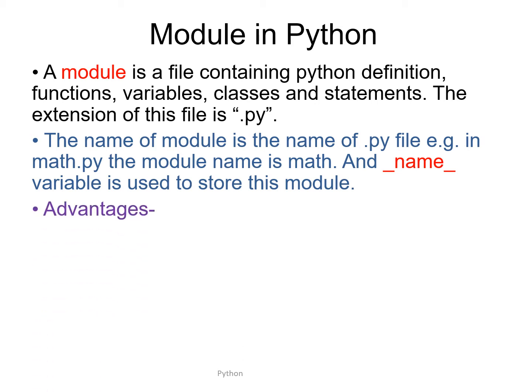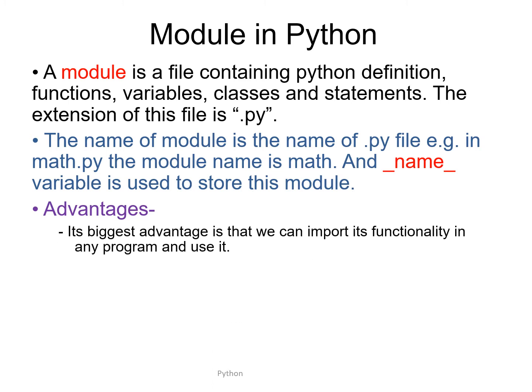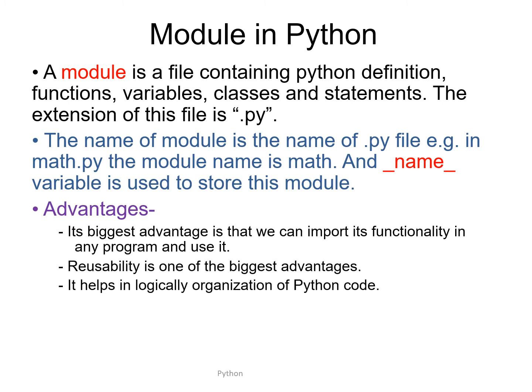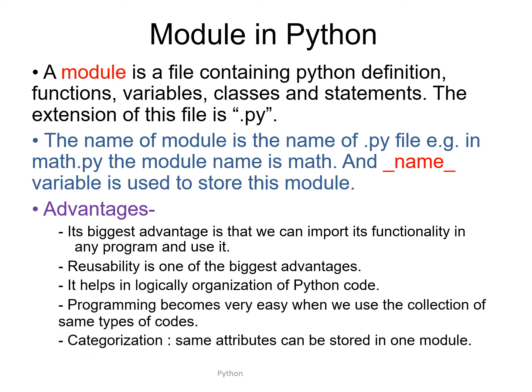Now what are the advantages of using a module? If we write a program and save it as a module, then in any other program where we want the same functionality, we can directly call that module in the current program. It means if we write code once, we can reuse it many times. We don't have to write the same code again and again. We write the code once, then we can use it many times. And by this, the program becomes much more logical and appropriate.